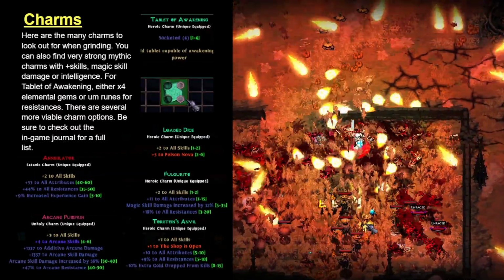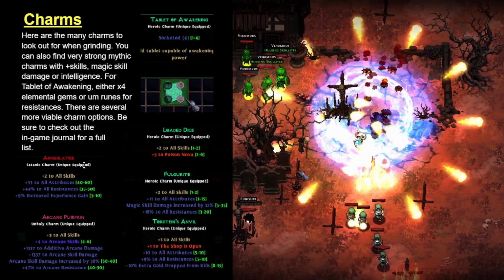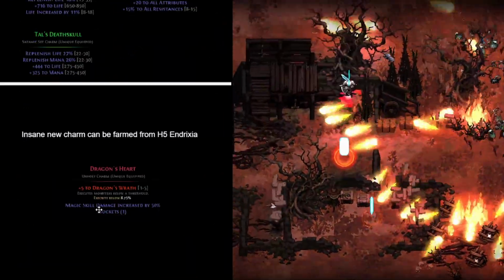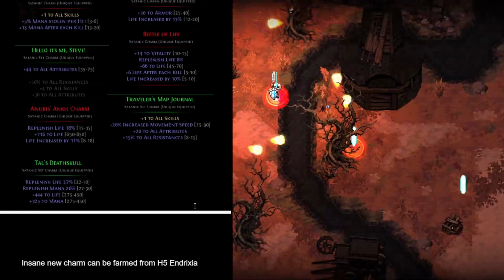For charms in the mid game, there's tons of them. There's tons of charms everywhere, right? I have a list of a ton of them in here. By all means, take a look through them. They're crazy. This one's new, Dragonheart. You get this from Hell 5 and Drixia or higher.